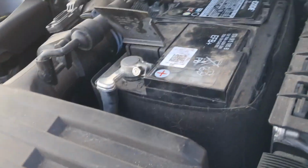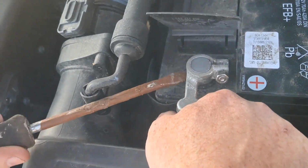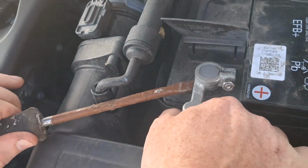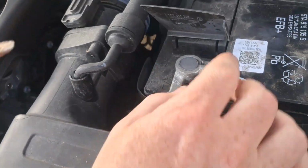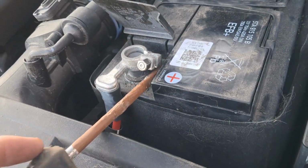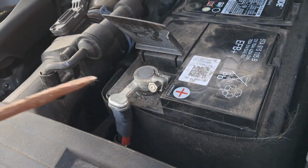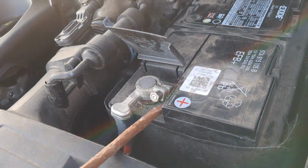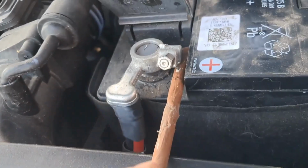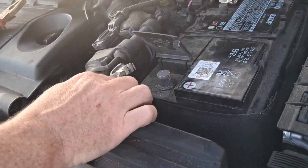And now get this positive one off. The front contact, the positive one, is a little bit fiddly. So now that that's loose, you're going to want to grab your flat-headed screwdriver. The knack is you go in with your screwdriver on this side, push into the back, and it'll just come up like that. Okay, so that's the two contacts off.